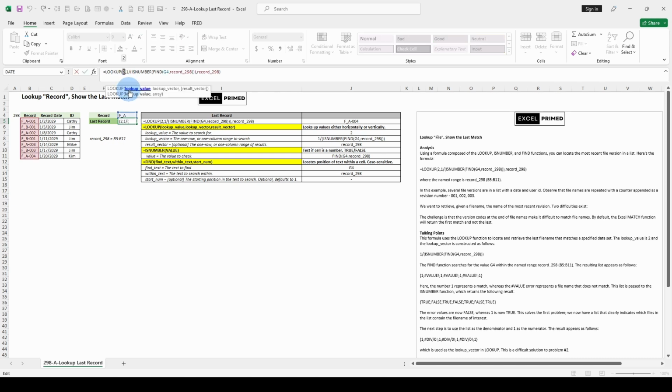It's just the way lookup works with this lookup value of 2. Here, the lookup value 2, the lookup vector F9, 1 divided by, divided by, divided by, the result vector F9. I'm just going to show you this information here. Escape. We want to look a little deeper in here. Find value F9. Here's our values. If we want to look at this lookup value or the lookup vector, we just did that. We want to go in here and look at this. Okay, ISNUMBER over here, F9. And you can see the true, false, false, false, trues.